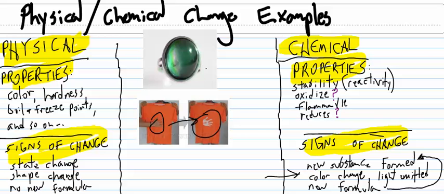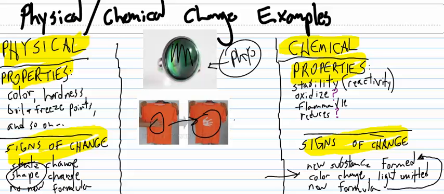Well, these two are tricky. The mood ring is made up of something called a liquid crystal. And these liquid crystals, they line up funny depending on their temperature. And so they don't change into a new chemical. They just change the way that they're oriented, or I guess you could say they change their shape. So this one is a physical change.